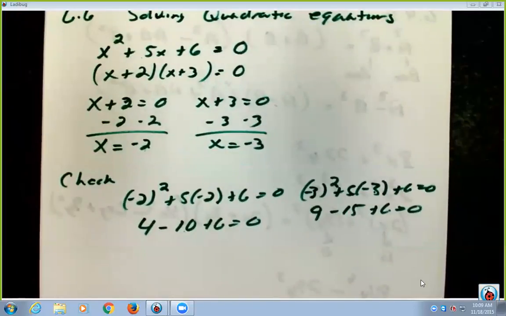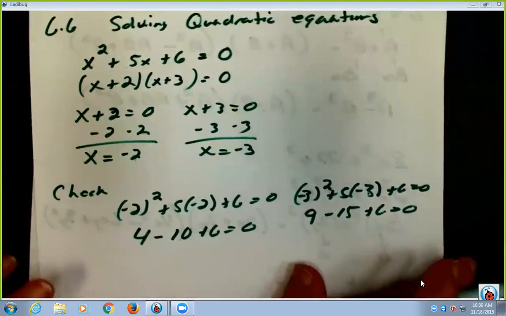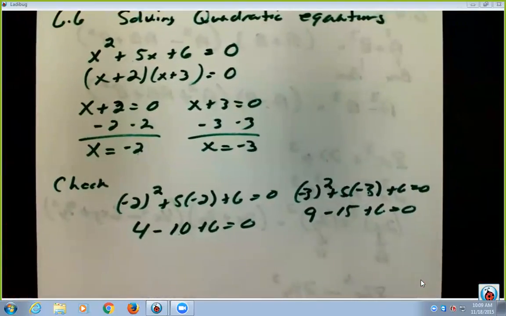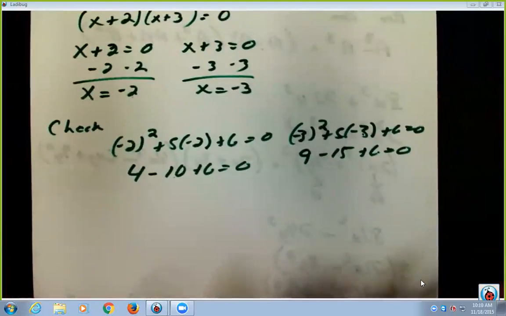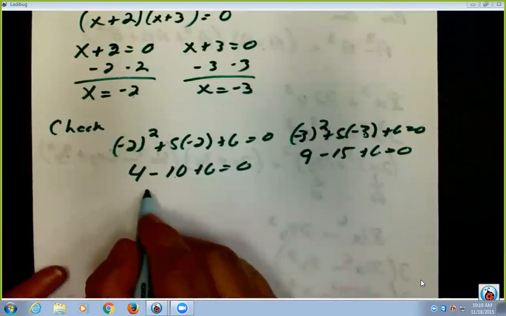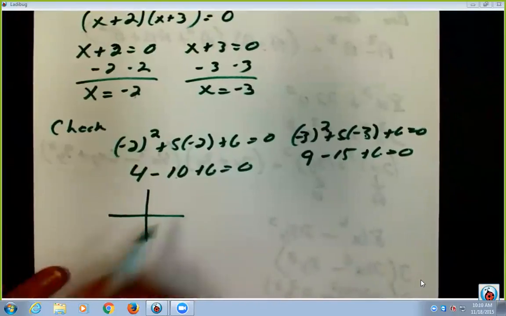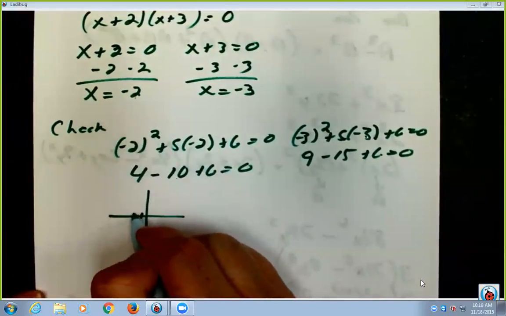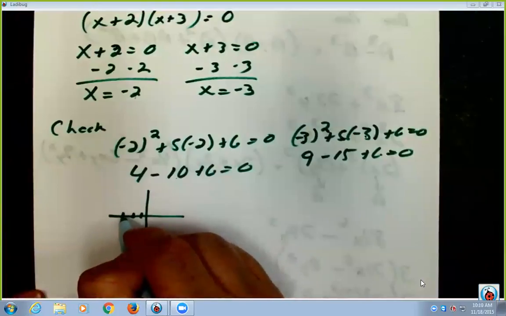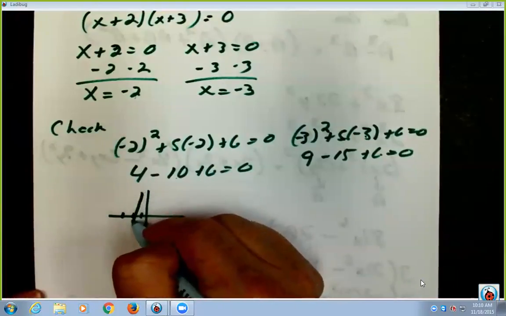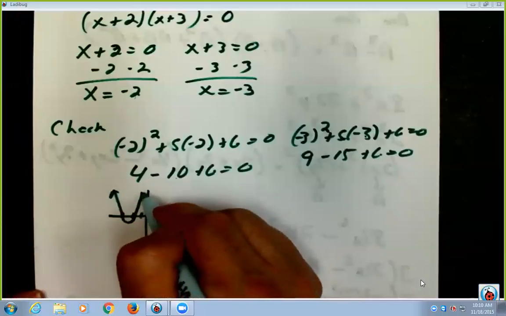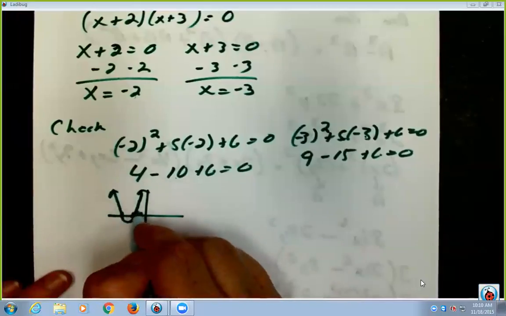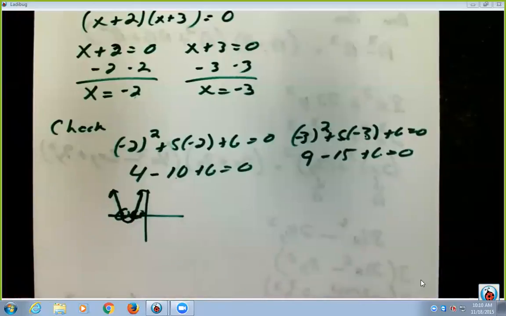Okay? Now, in intermediate algebra, we did a whole chapter on quadratic equations, but some of ours didn't factor, so we had to come up with a different way of working with them, and that was the quadratic formula, which of course we don't have here. But what this is telling me is I have a graph, and my graph is coming through and forming what's called a parabola. And what we have just found is where it crosses the x-axis.